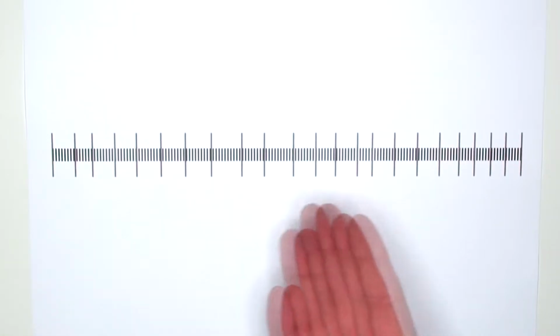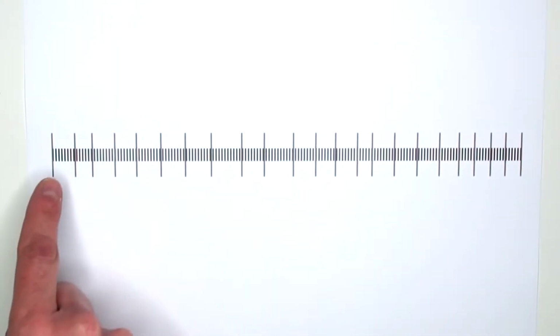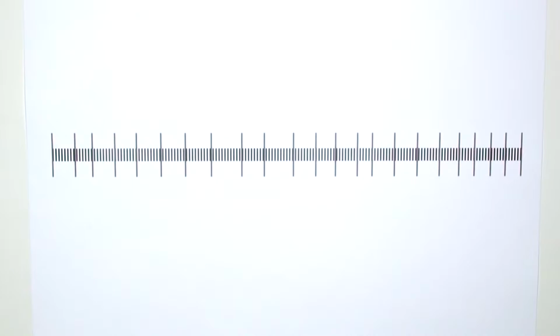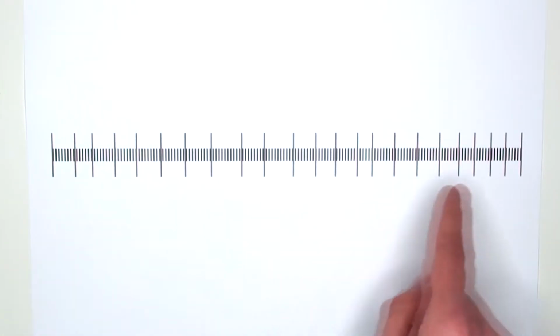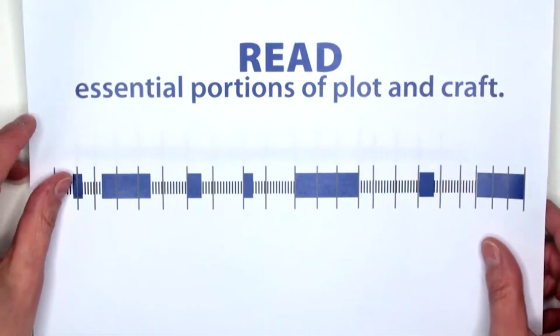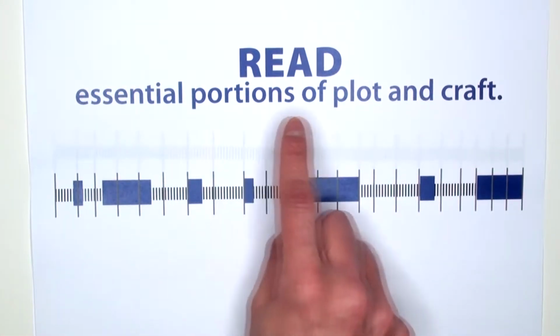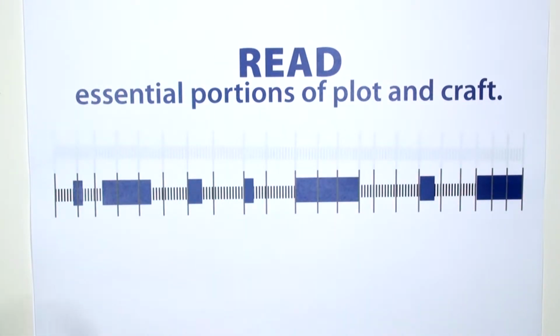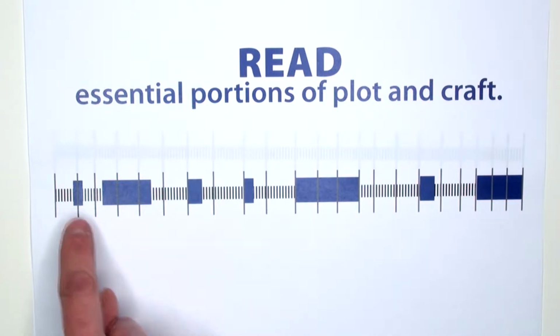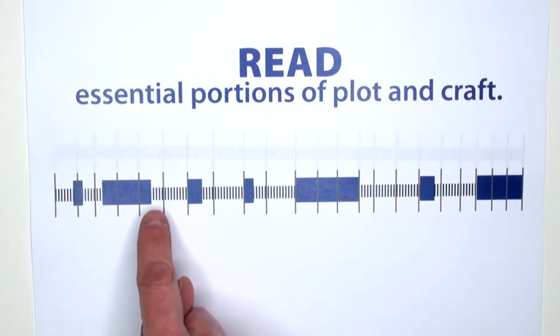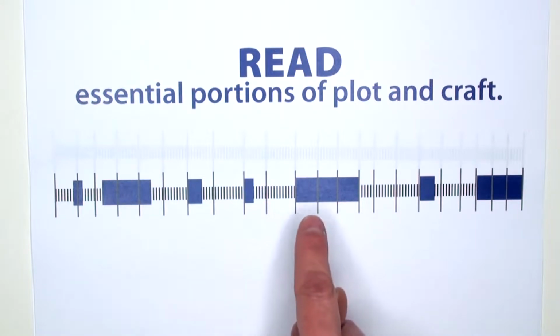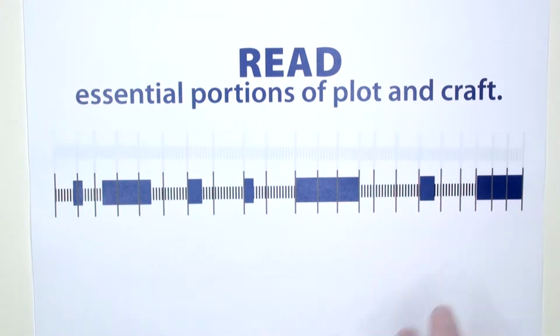If we consider this visual graphic representing pages 1 through, say, 200 of a novel, and these longer lines are the chapter breaks, then we want to identify those pivotal portions of the plot. Identify those excerpts, whether they're 4 or 5 pages or a chapter and a half. Identify the parts that we will closely read in class, every sentence, every paragraph, every page. But remember, we're not teaching the text, and all the parts aren't equal.